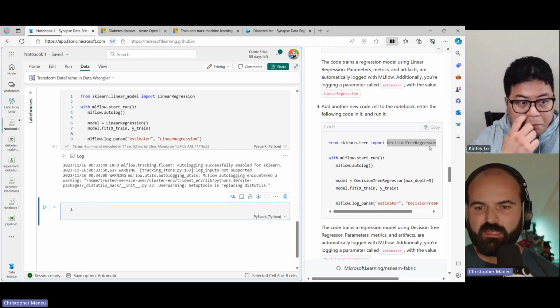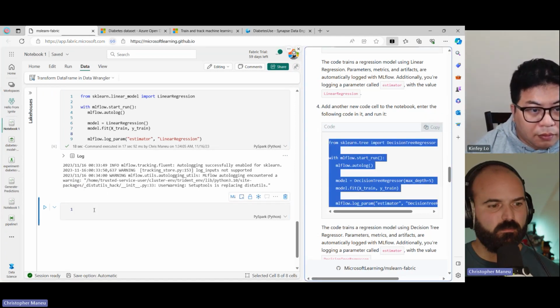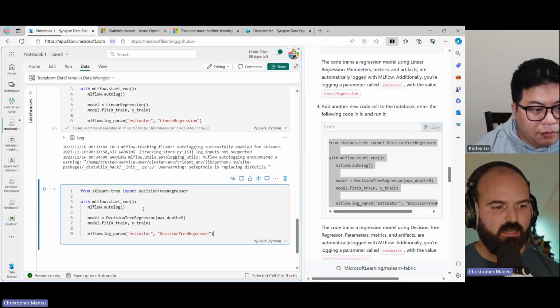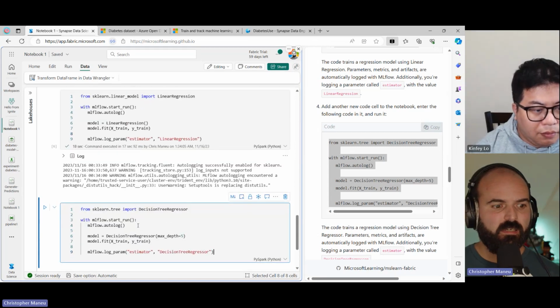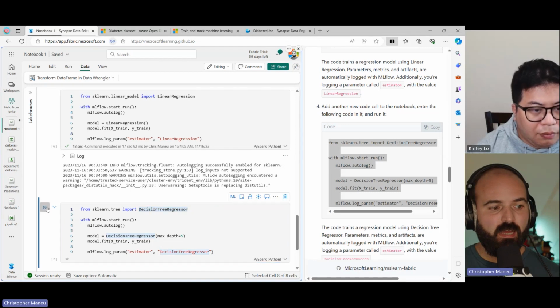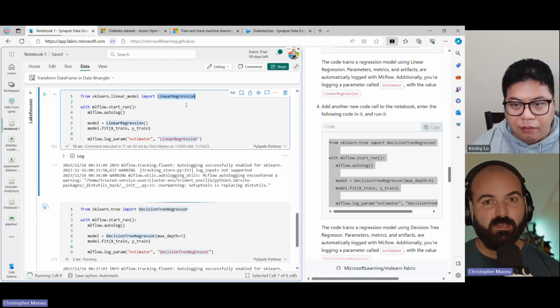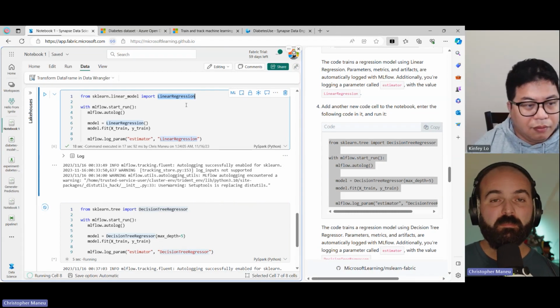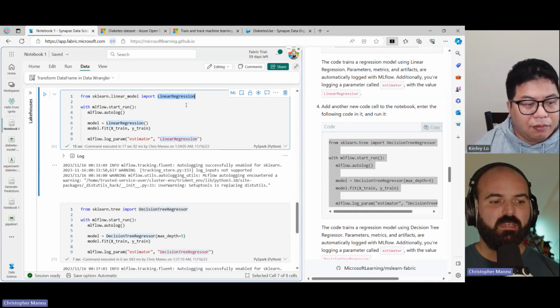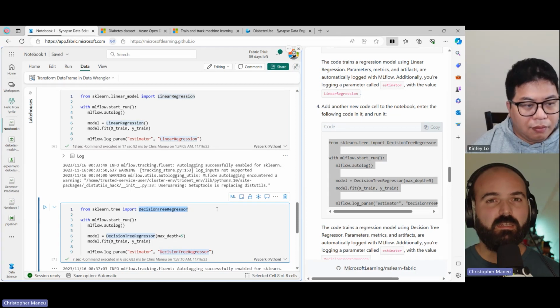But you're right, Kinfey. Let's continue the module and do the exact same thing, but with a different machine learning algorithm. Linear regression is a very simple machine learning model, but depending on your data set, it may not fit. Decision tree is a little bit more complex.